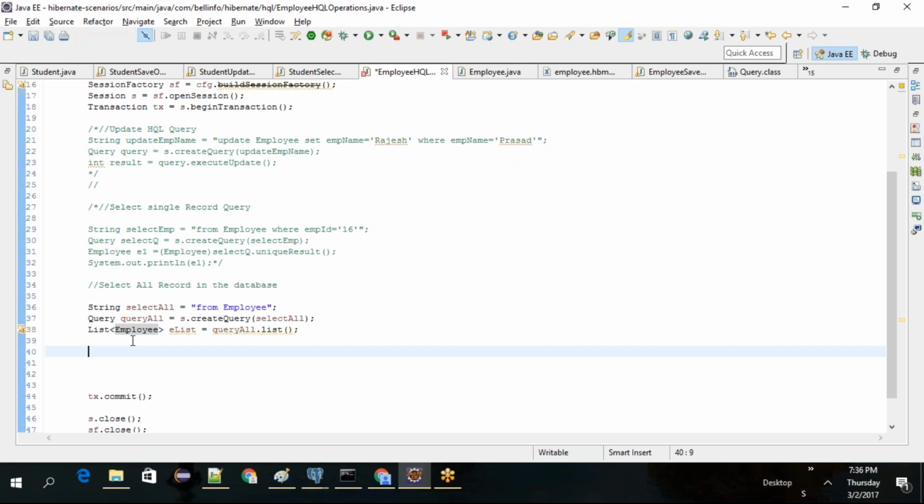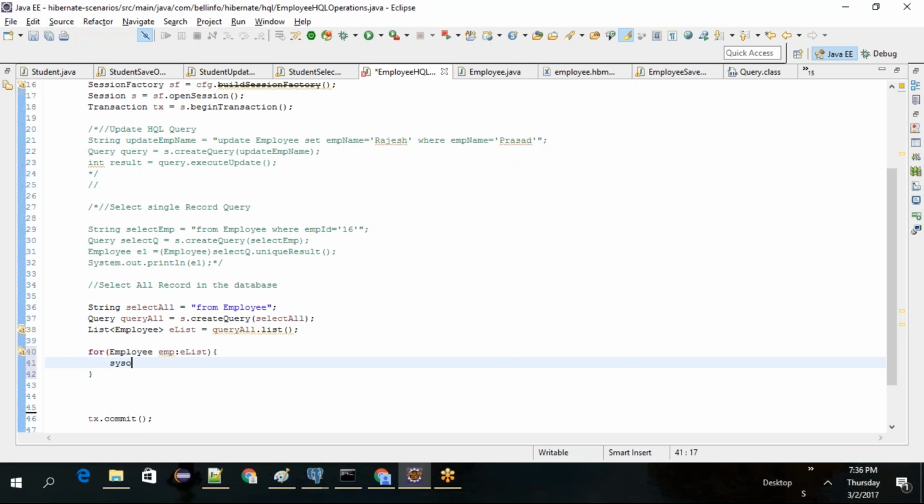How do you display them? For each employee emp in eList, just display them.